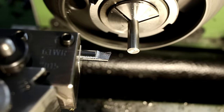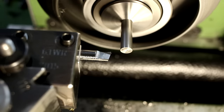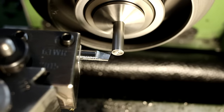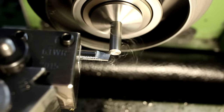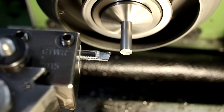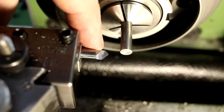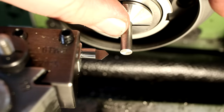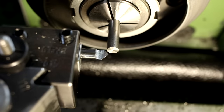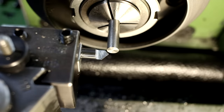We start with a solid carbide turning tool just facing off the end of the stock. Now we change to a 45 degree tool. This will cut the OD and the leading chamfer of this feature. I'm going almost to full depth. I'm leaving 50 micron for finishing, which is very odd finishing allowance, but this works very well.